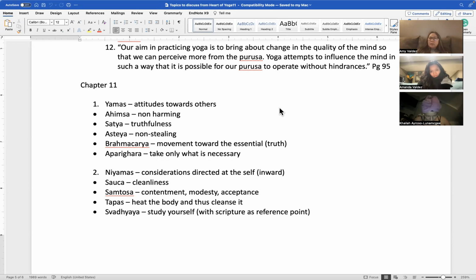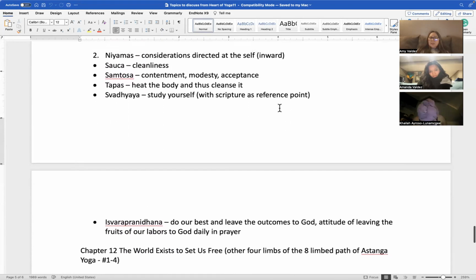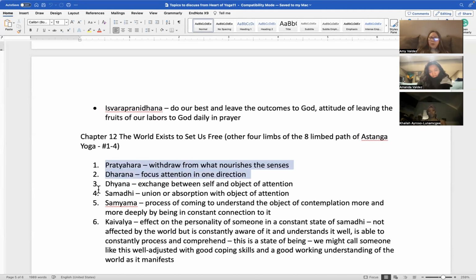get in touch with and deepen our connection to through the practice of yoga. We want to, you could say, discipline the physical in order to augment the function of the spiritual, or the spirit, or the Purusha. So it's almost like not really subduing, but sort of. It's not allowing ourselves to be ruled by the physical world or by our physical bodies, but being our own masters, right? So chapter 11 goes into the yamas and niyamas, and then chapter 12 goes into the other four.